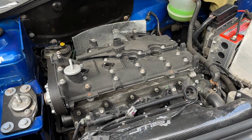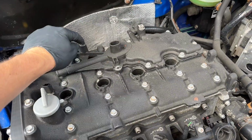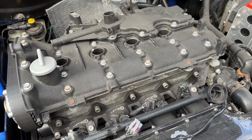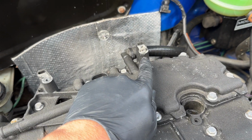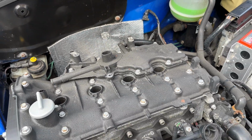On my car it varies slightly because I've got the RS2 intake manifold, and essentially the standard inlet will bolt onto these points here and the front of the inlet where it curves back over. So it's pretty straightforward to understand, but it's slightly different on mine. Now the problem I have also got that I completely forgot about is I had a bolt shear off in this back one. So when we take this off today, we're going to have to drill and helicoil it potentially.